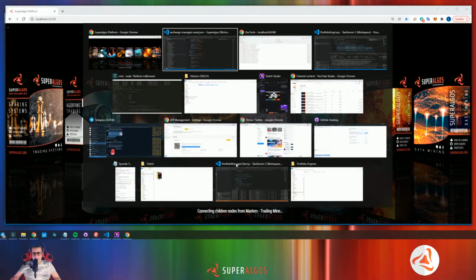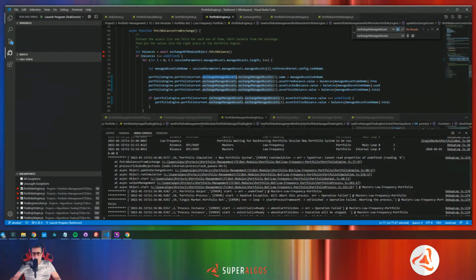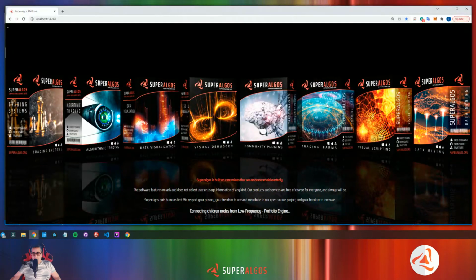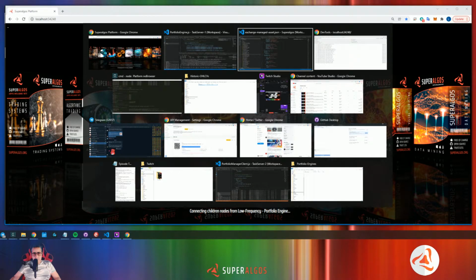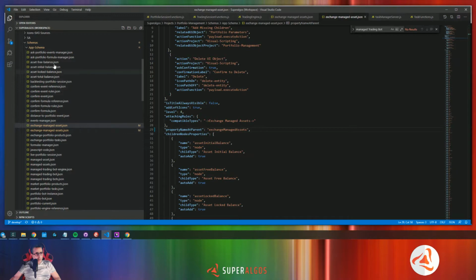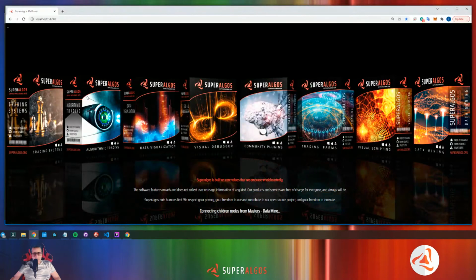But anyway, let's check this code. Asset free balance. We will see.